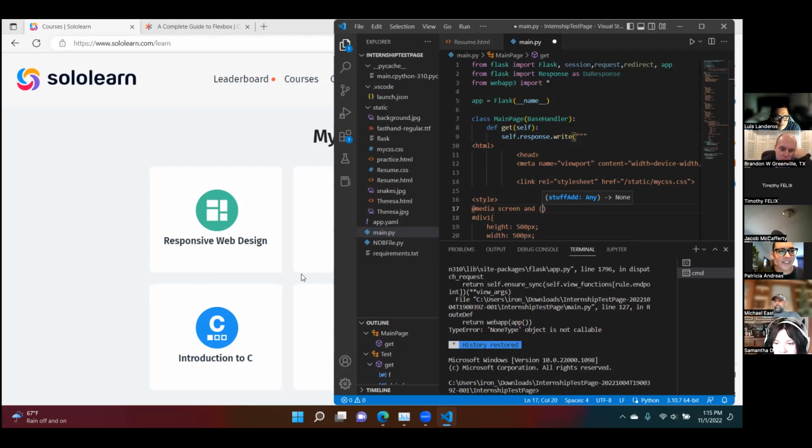All right. Then do max-width and colon, and we'll do 480 pixels. And then click outside of the parentheses. And then go ahead and put your squiggly bracket and enter.